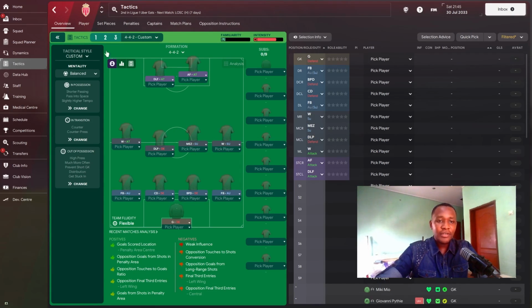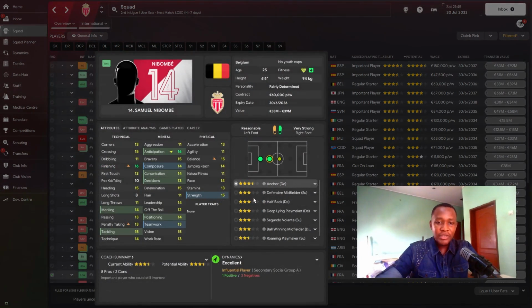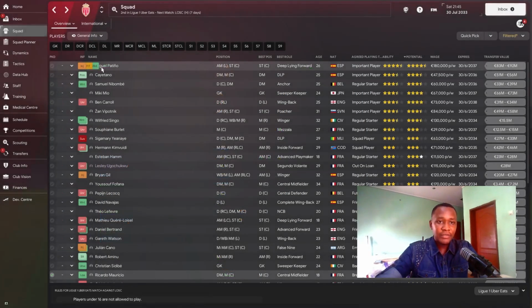And looking down at all the other players in my team, I have Samuel Nibombe, and Nibombe is a defensive midfielder playing as an anchorman, very good at that. But he's also a ball-playing defender, so I had to just sacrifice that because his aggression is not very good. So I may not want him to play as a defensive midfielder. I had to just push him to play as a ball-playing defender.